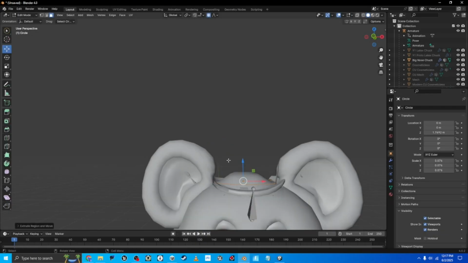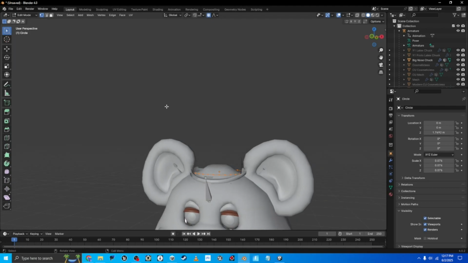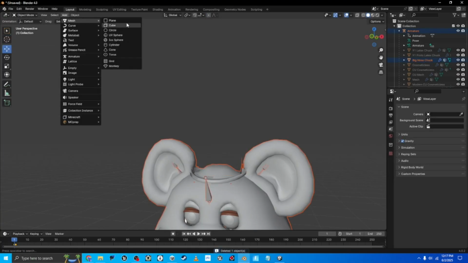And this hat's just gonna be like, so we're gonna have all the vertices. I'm just going to fill that. Oh crap. Okay, you know what? Just make a new circle. I did not do that right.